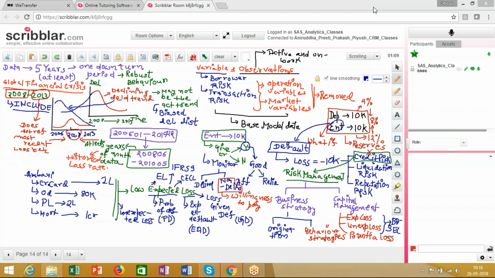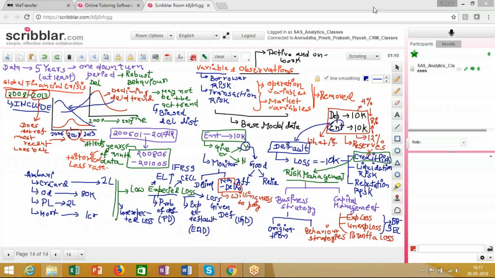Now, the next thing that we talk about is, when I give him the loan, I have an idea that this is the borrower, and this borrower has so and so chances of default, right? Now, when I know the chance that he has to default, I can cover a certain part of that default by pricing. I cannot cover the entire risk. I cannot absorb the entire risk through pricing, because if I had to do that, the price of the product or the interest rate would go very high, right? And in that case, I might end up with an adverse selection problem as well.